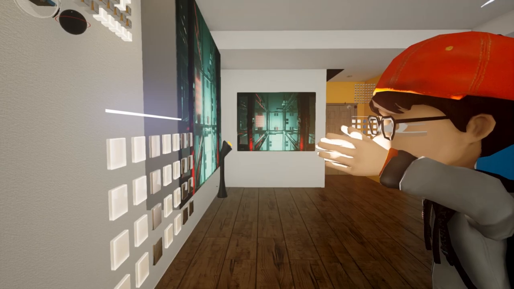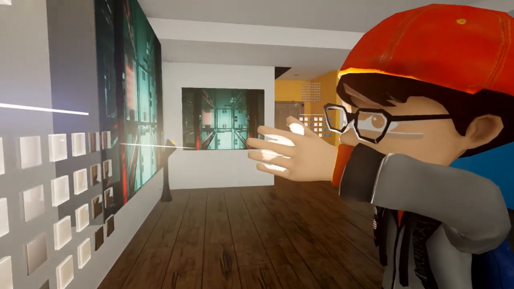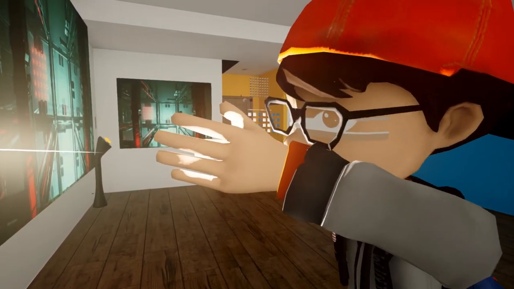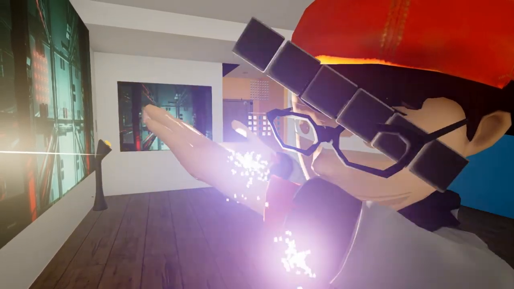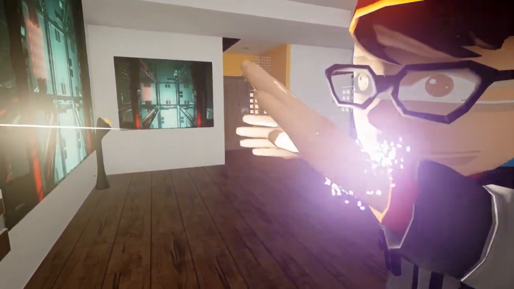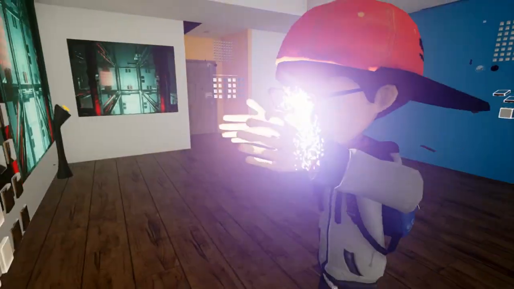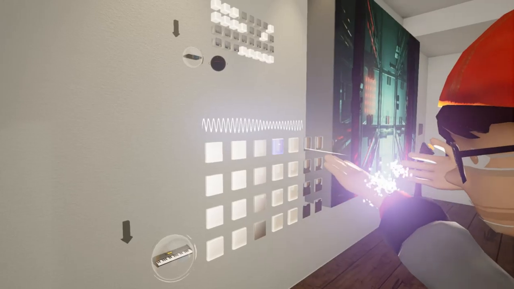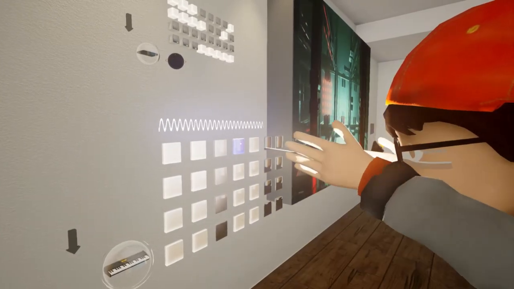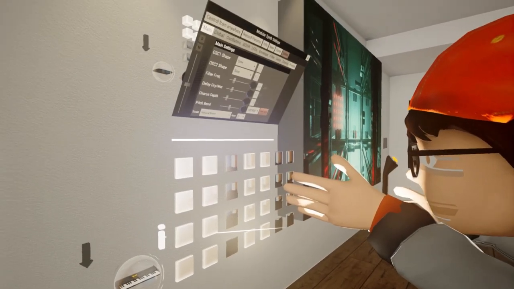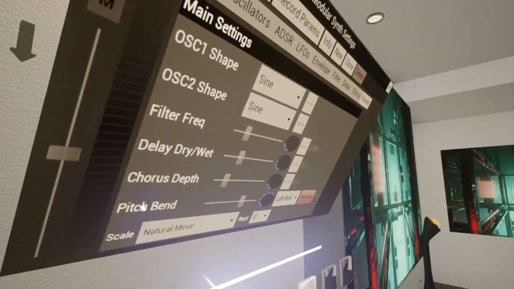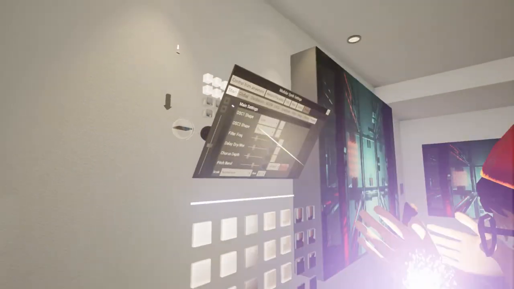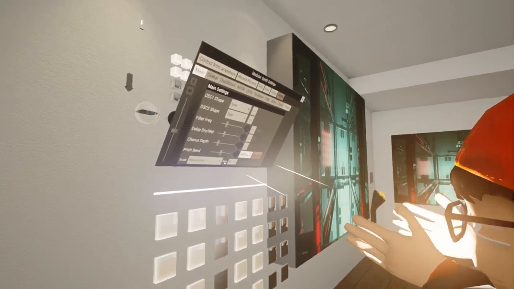What's happening is that I'm clicking a button on the controller, the B or Y button on the Oculus or the shoulder button on the Vive. When those buttons are clicked, the arm lights up and is in 3D control mode. If you look at the info for the synth, you can see that the pitch bend changes and that it's assigned to left roll.